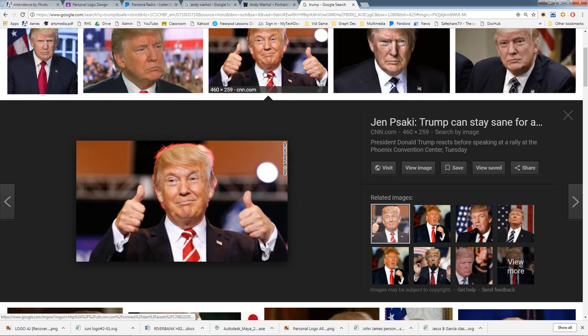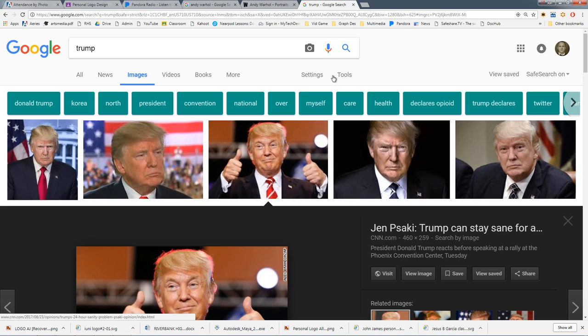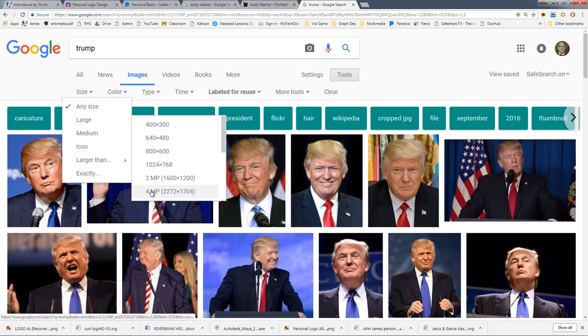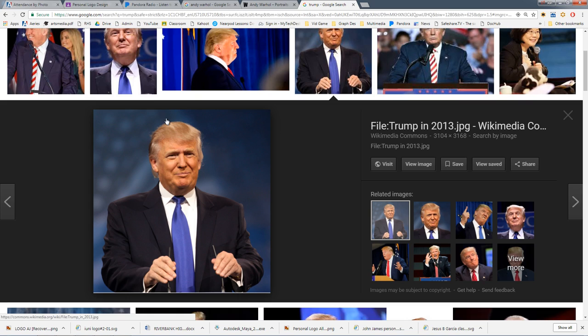Let's go ahead and copy and paste this image into my Photoshop document, which has already been set up for the size that we want, which I think is 8.5 by 5.5 inches. I've also made sure to get high resolution. Again, you guys want to make sure you choose usage rights labeled for reuse, and make sure your size is larger than 4 megapixels. So actually, I should probably pick one that follows those rules, so I practice what I preach. All right, let's go with this one. No, I like this one.